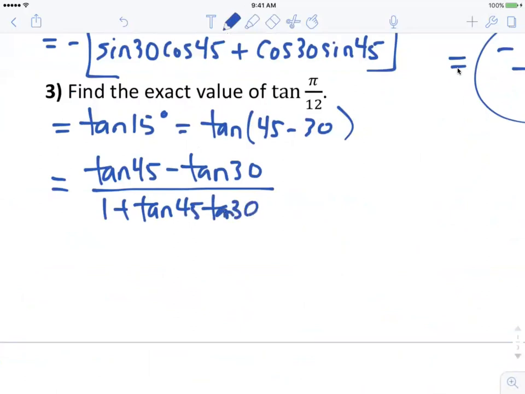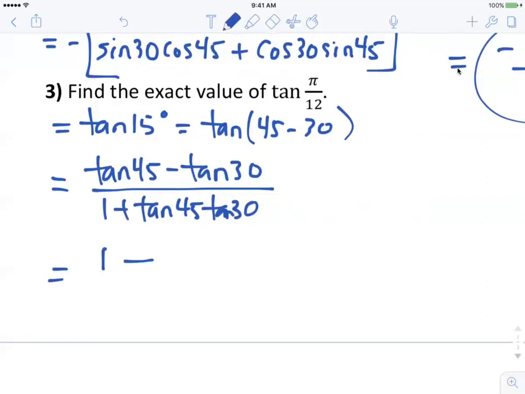Okay, so unit circle. Okay, here we go. How about the tangent of 45? Remember, tangent is sine over cosine, or y over x, right? The y coordinate over the x coordinate. If you're looking at that unit circle, it's at 45 degrees. X and y are the same. Sine and cosine are the same. So tangent 45 is 1.